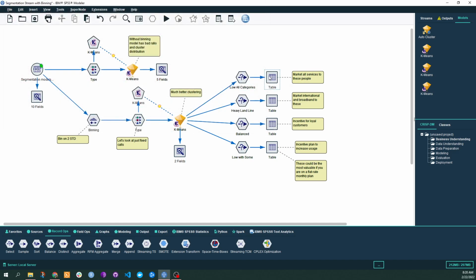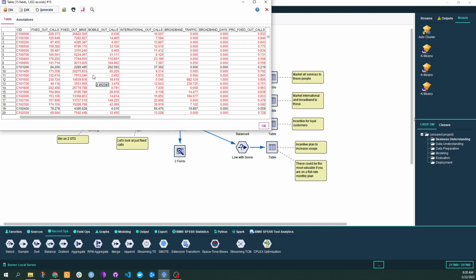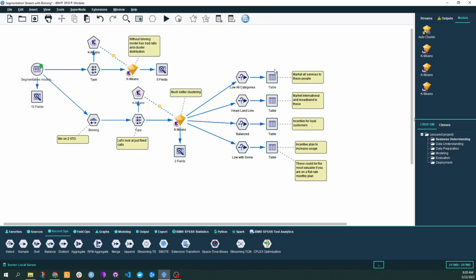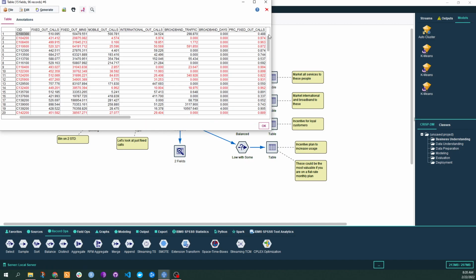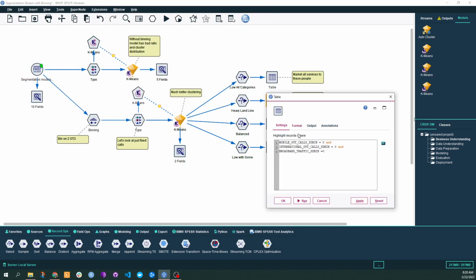So for this one, again, we're looking at means of these calls. So for this one here, I would market all services to this one right here. Now, if I run cluster number 2 and take a look at cluster number 2, let's see what I'm highlighting.